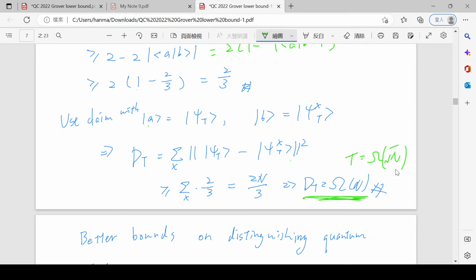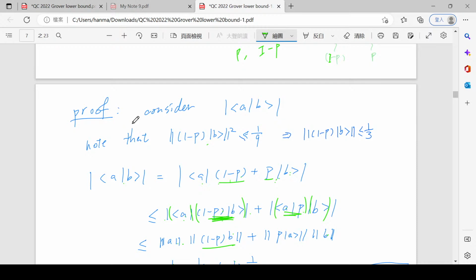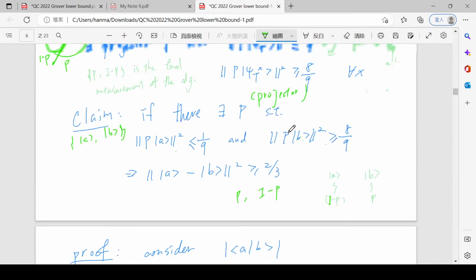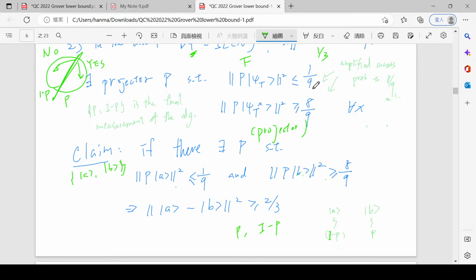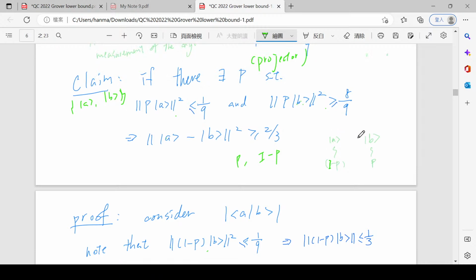Any questions? Otherwise, this will complete the proof of our Gaussian algorithm, but we are a little unhappy about this proof. It's not pretty enough because we need this weird amplification, this weird gap of 1/9 and 8/9. And actually this plan here is not tight. So we are going to give some argument about a tight way to do this.